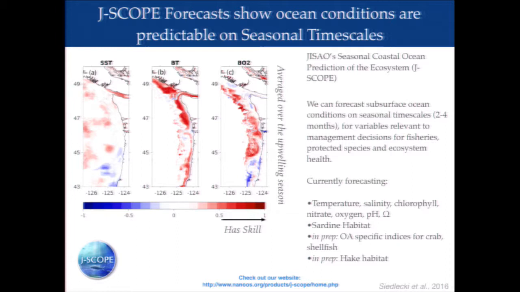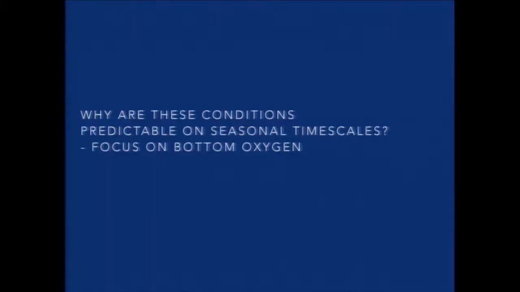So we've taken this model and we've gone into forecast mode with it. It's a system called JSCOPE, which I'm not going to talk about much today, but it was funded by both NOAA's MAP and ocean acidification programs. And what we found with that model was that for the anomaly correlation coefficient plotted here, the forecast was able to forecast seasonal bottom oxygen conditions, right? So we have predictability on seasonal timescales that's shown in this plot here: 6 months out into the future, 2 to 4 months out into the future for these particular variables. And we're working with fisheries folks to extend that now into fisheries work. That's published in 2016.